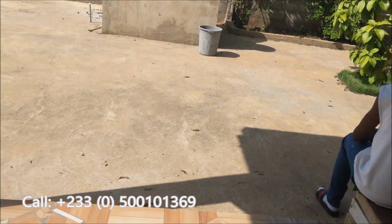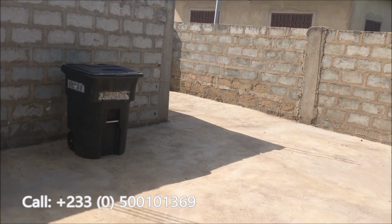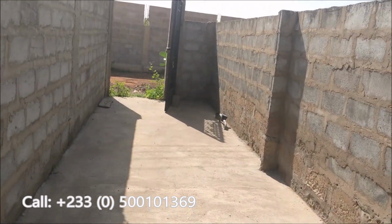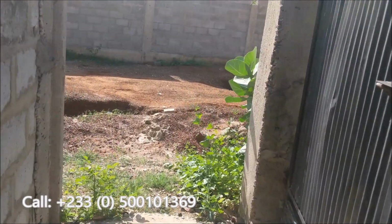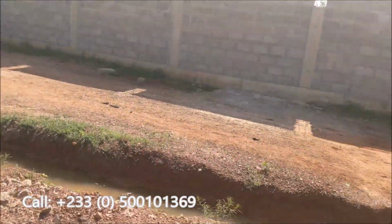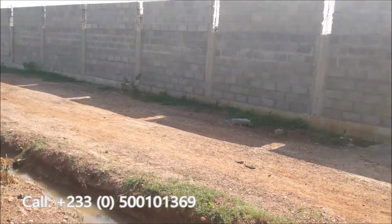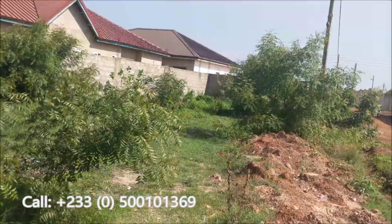It's at the back of the house, or the extra I was telling you about at the back. I almost fell there. Okay, so the house has an extra plot of land. That's a half plot of land, 100 by 35 feet plot of land just behind here. The owner initially wanted to use it for an apartment and a store. So behind here, this road, this fence is an estate that's being developed here, or about to be developed here.